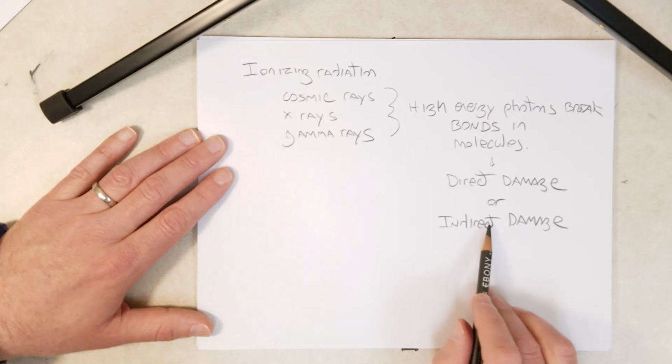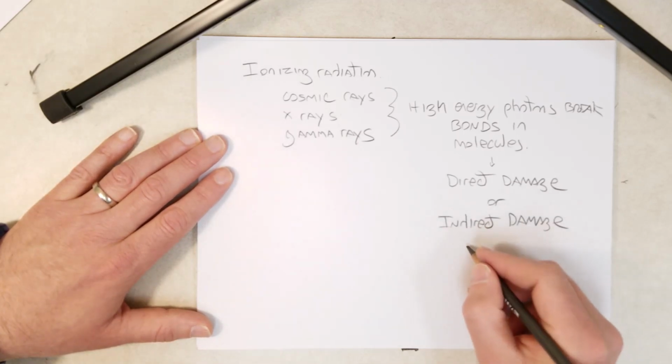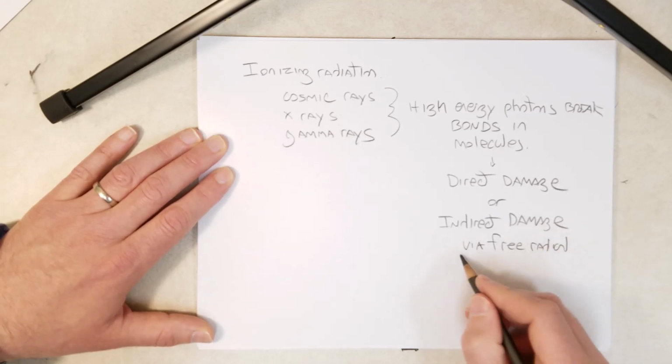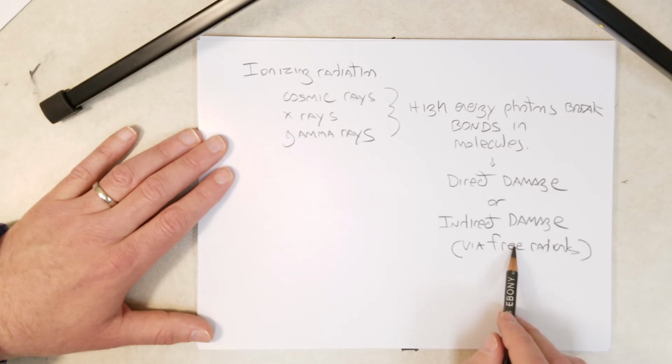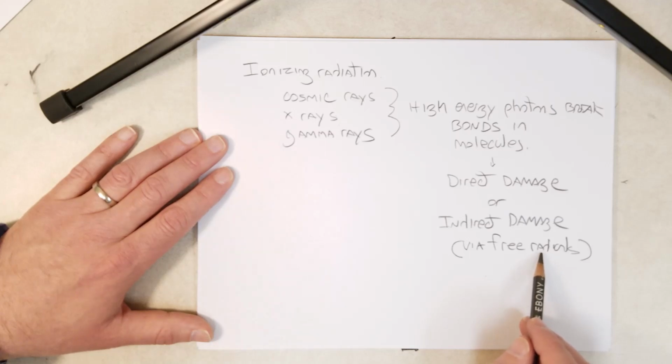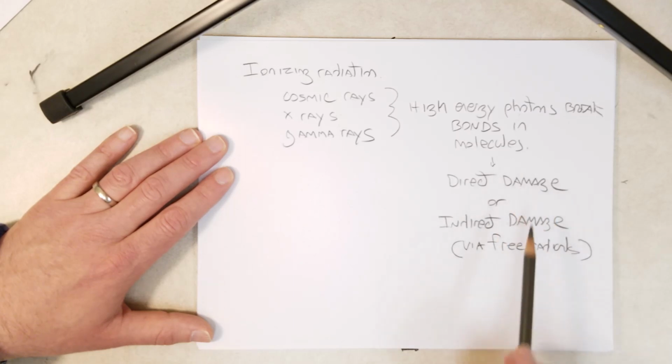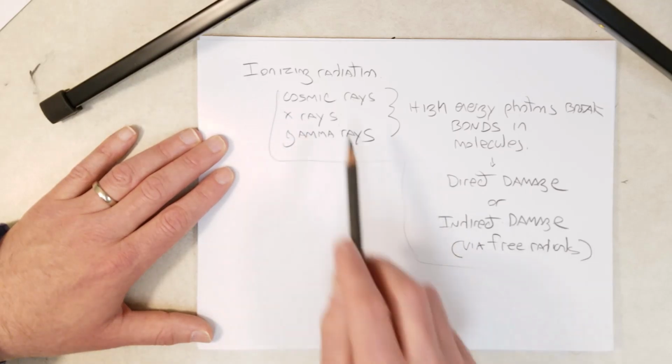This means it hits another molecule, say in the nucleus, and breaks bonds in those non-DNA molecules, forming what we call free radicals. So what are those? Those are chemicals with loose electrons. Electrons are supposed to be paired to be stable, and if you have a loose electron, that electron is going to look to pair with something. If it's trying to pair with something in the DNA, it can break a bond in the DNA. That would be indirect damage. The high energy photons damage another molecule in the nucleus, not the DNA, and that molecule becomes a free radical, and that free radical damages the DNA. So pretty bad stuff right here with ionizing radiation.